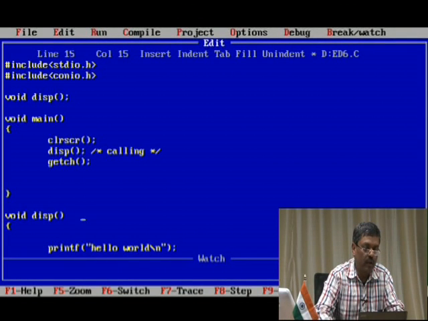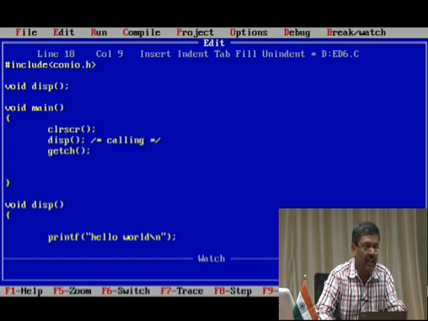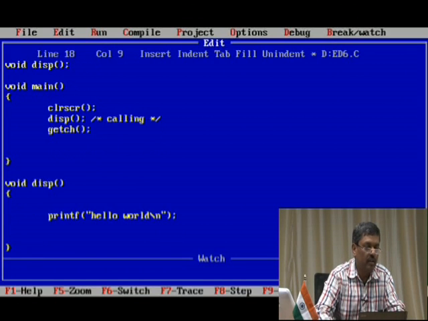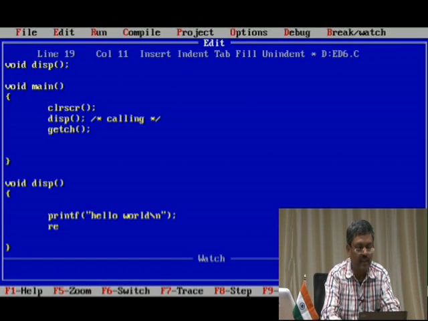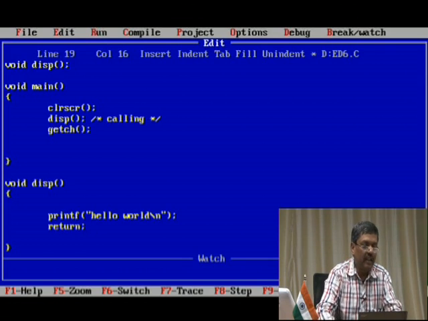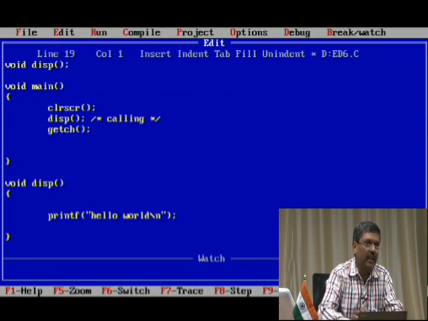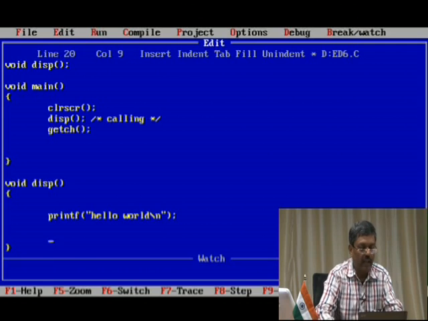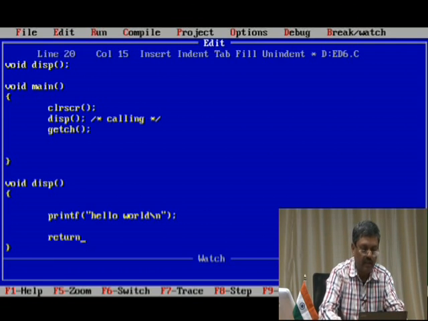So, the control will be transferred to outside the main. It is like calling the servant who is outside: come here, do this task. When the control goes there, display understands what to do, because it has been predefined over here, this is the definition. That means do this printf, print hello world. It does its function and then returns the control back. But actually there should be what is called a return statement. This is another keyword which returns control. Even if you do not write it over here, control will be automatically transferred, nothing to worry, but it is better to use return, because you have to make sure that control is returned back.